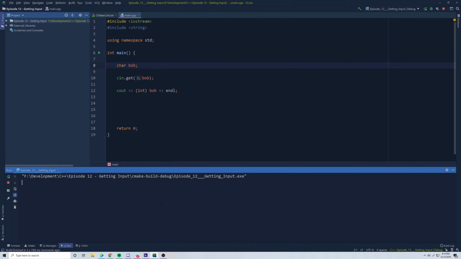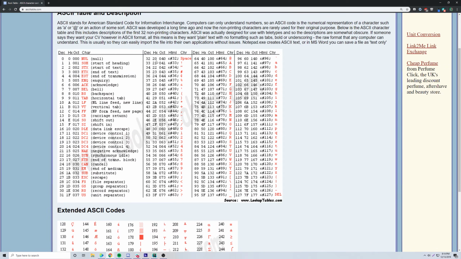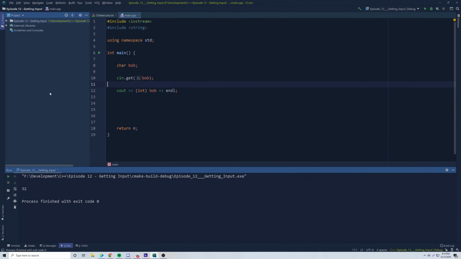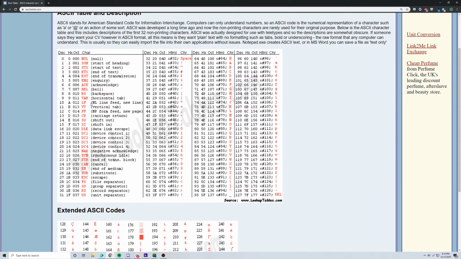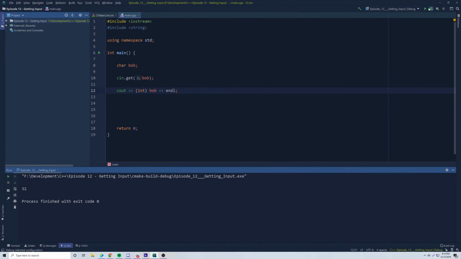So let's say we press space and then press enter again. So 32 is going to be stored in the character. So that's perfect, because if we pull up an ASCII table here, 32 is equal to space. So if we go here, 32, that's a space bar. Okay, pretty cool. So let's try some other stuff. Let's try the enter key. So that would be number 10, the new line thingy. That's just the enter key. So let's try that out. So now I press enter, and now it says 10 inside of the output statement here. Okay, which is good because 10 corresponds with the enter key. And the same thing for tab, and same thing for any other white space we can think of.